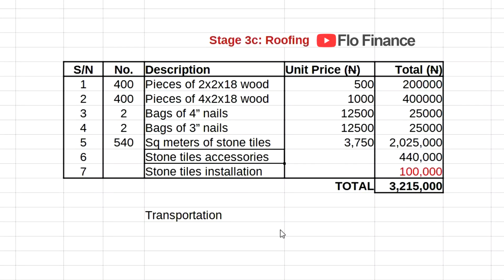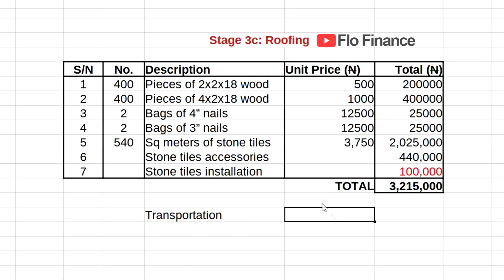The installation for this kind of square meters, 540 square meters, for instance, they will charge about 100,000 naira. There's also transportation, which I didn't even include here. They charge for transportation for their workers that will come and install this. When you're ready to do the roofing, that is after they have done the woodwork, you can call in a company that installs roofing sheets to come and take a measurement. They will give you a quote. They have their special nails that they use to tack them. They have sealants. They have a lot of things that come under accessories.